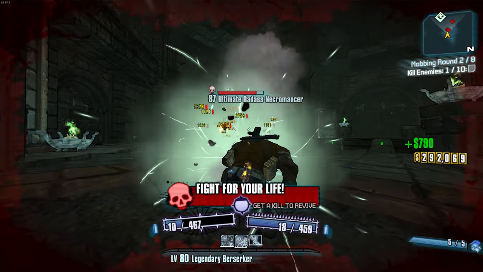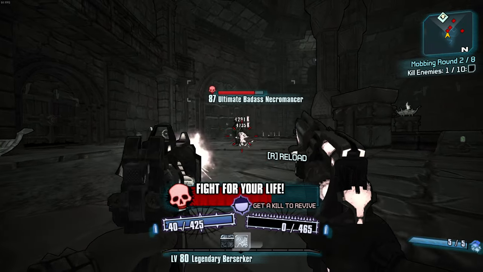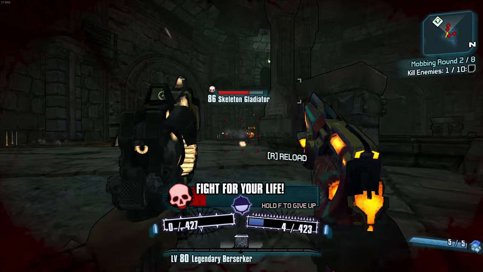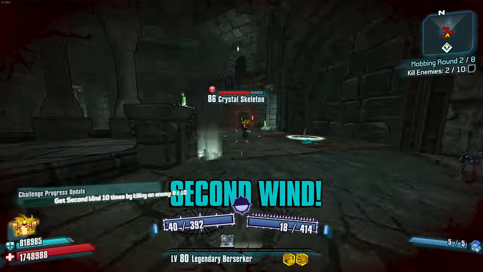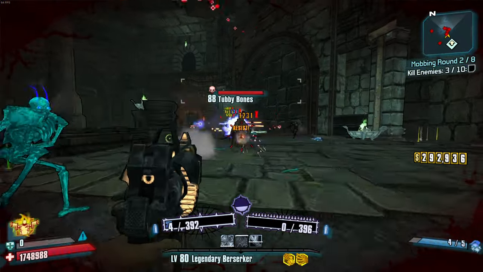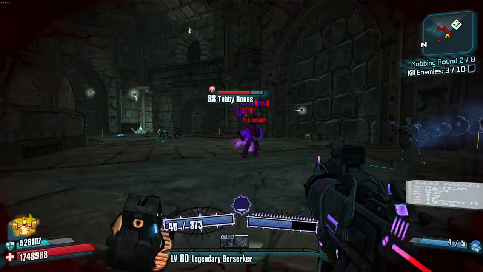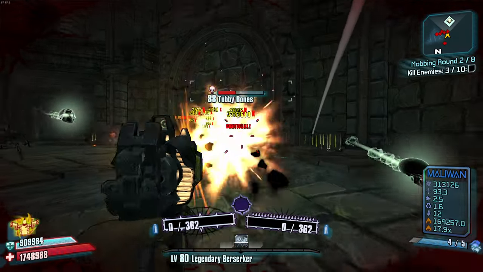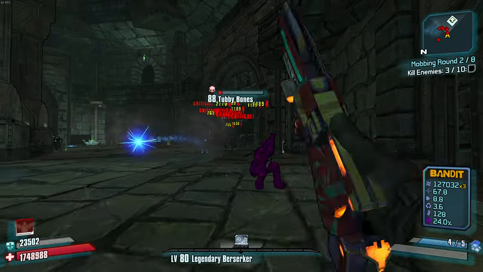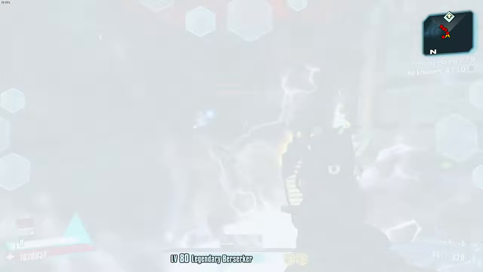Okay, no way. Okay, we got to be able to get back up, right? Ultimate badass. Oh, he's right on top of me. No way. Please. Oh my gosh, I'm back. We're so back. Let's get some grenades going. Skeleton mage gotta go. Cubby bones. Let's swap down real quick. Swap back. Cubby bones. We got him. We can get him. Yes, he goes down. He gives us stuff too. Infinity pistol. That could be interesting.